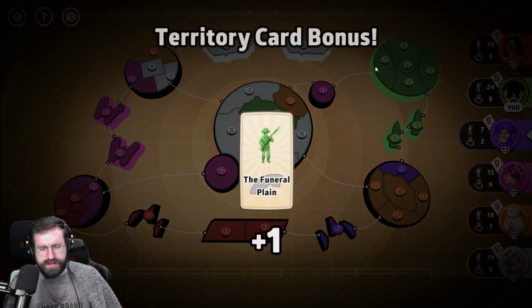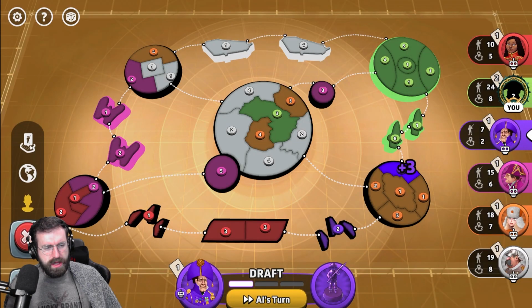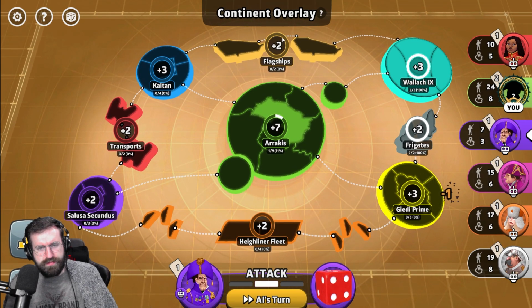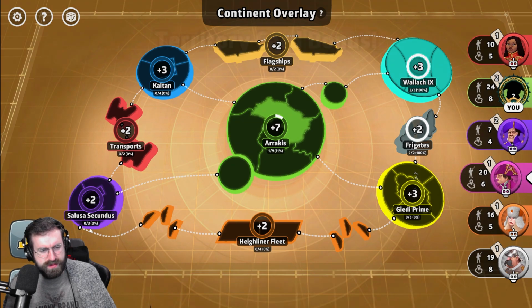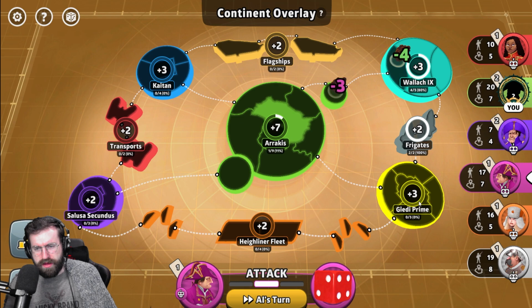But while the bots are playing out here, and before my next turn, let me take a look at the bonuses on this map. So there are 9 continent bonuses, as previously mentioned. You see there's a 2 for 2 at the top here called Flagships. Frigates is also a 2 for 2, as well as Transports over here being a 2 for 2. There's Solusa Secundus down here as a 3 for 2. Highliner Fleet is a 4 for 2. Giedi Prime here, a 5 for 3.